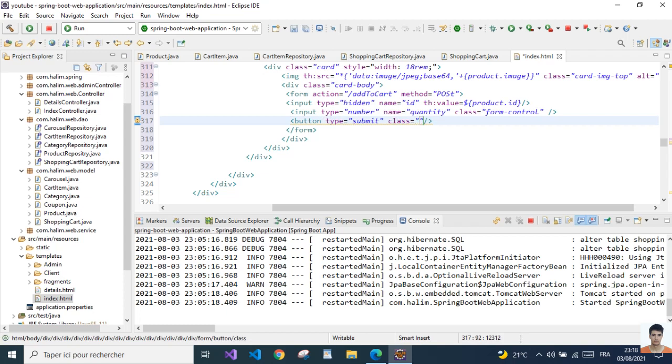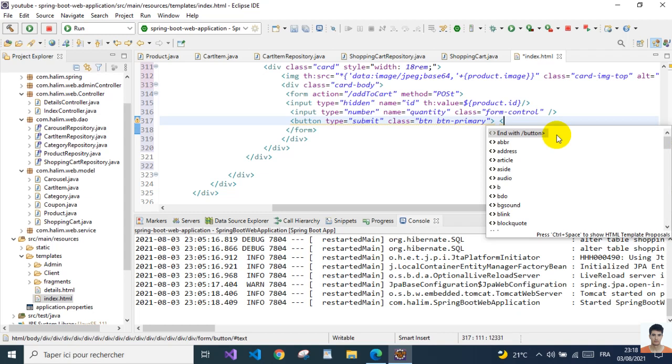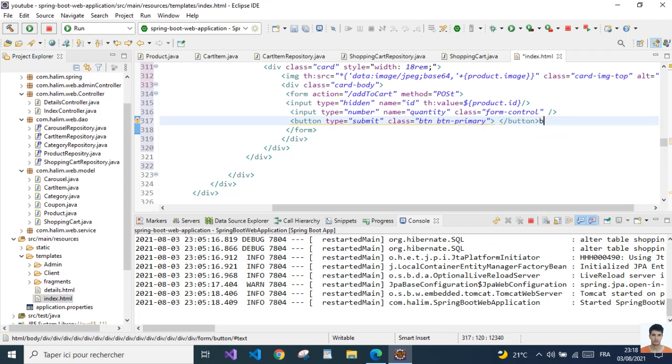I'm gonna give it a class which is btn btn-primary, just the basic bootstrap class, and I'm gonna give it type submit. So that's it, and I'm gonna give it a margin top of 2. So that's it, I guess.